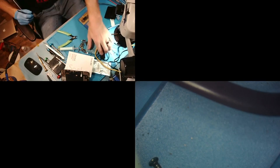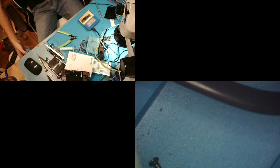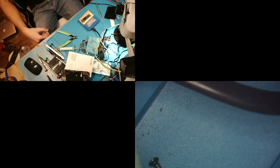All right, that's good. So while we're waiting, anybody want to place bets if it works? I give it a 50-50. Normally when there's that many pads that didn't get soldered during a reball, I just reball the sandwich entirely and make it all look good and uniform, but I did want to show you guys how I do single pad replacements on sandwiches.